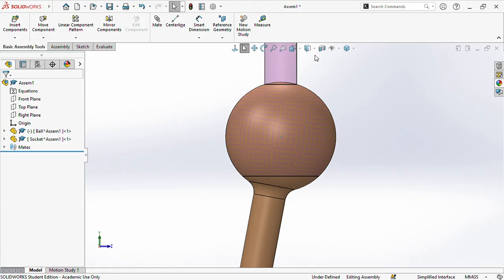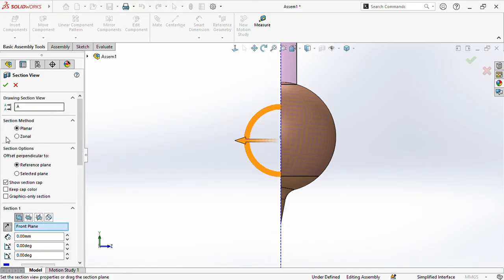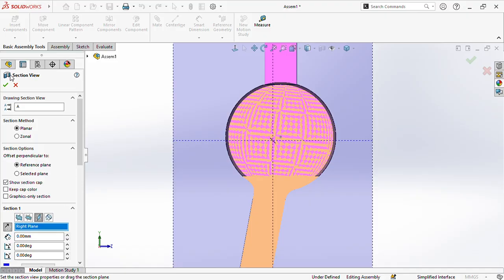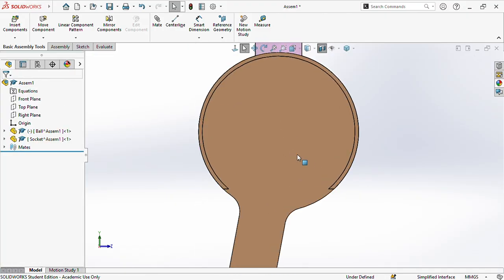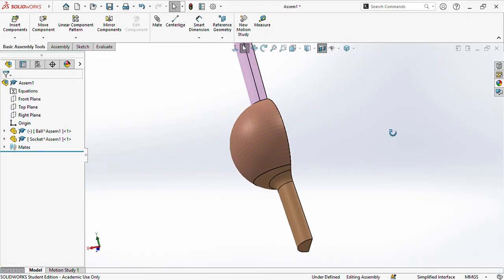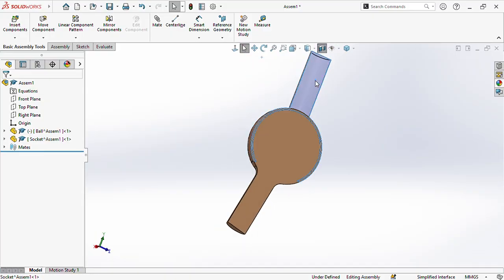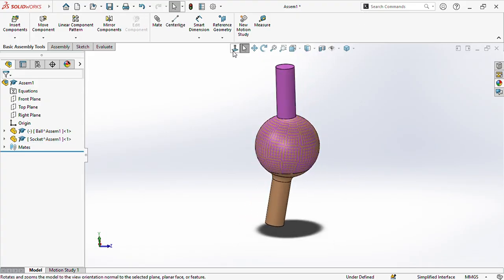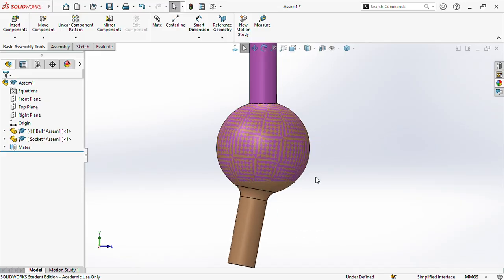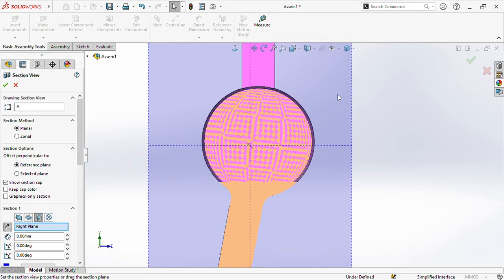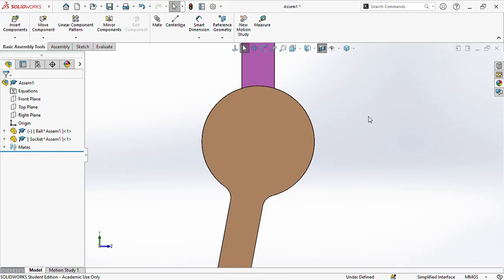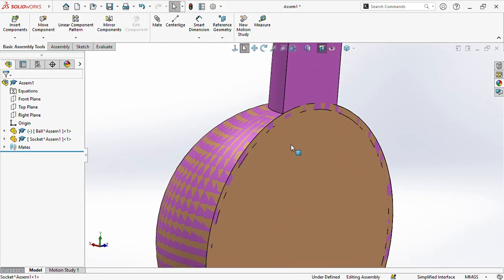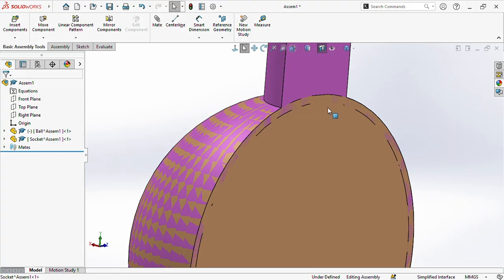Now let's check the cutting and fitting of these two parts. Let's change this transparency again. See, I have done a mistake here knowingly, so that you won't make this mistake.